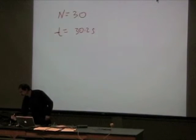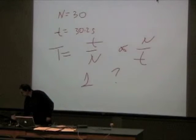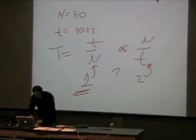So to calculate the period, T, what do we do? That's my question to you. If you think this is the correct way to calculate the period, press 1. If you think this is the correct way to calculate the period, press 2.